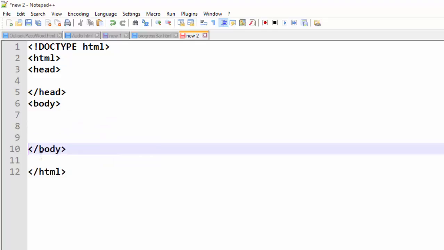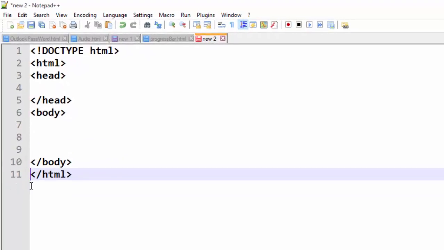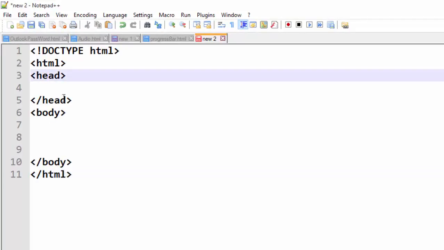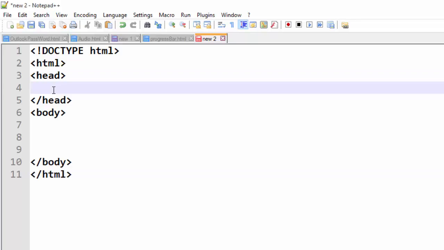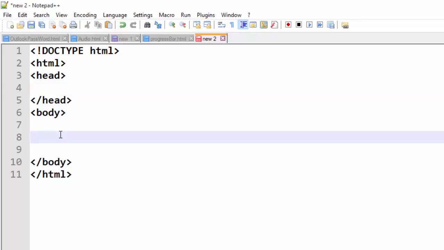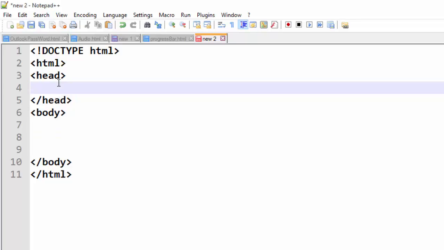So as you can see, we almost have a complete web page. Now, the head contains information. Mostly, the information will not be displayed in the web page, but it is important, for example, to display the name, the title of the web page.